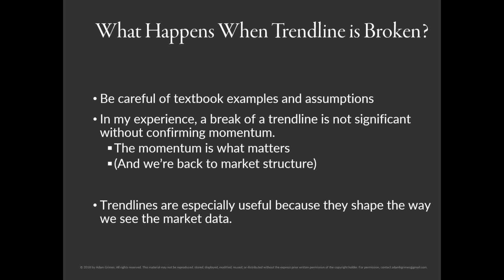You really want to see that, let's say you have an uptrend and it goes down and touches the trend line. You want to see that there's some momentum generated through that trend line. And you see where this takes us? This takes us back to the end of the market structure section, where you're looking at the momentum that happens when the trend breaks. You're looking for some evidence that something is different. What the trend line really gives us is a way to understand where we really need to pay attention. It's kind of the way I would think about it.